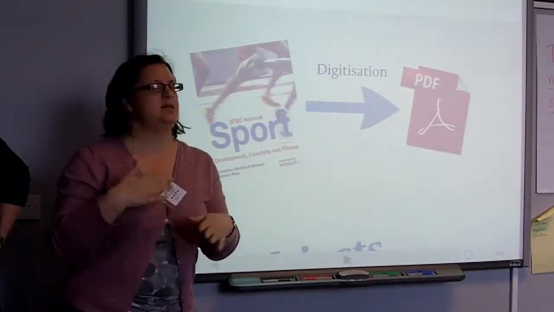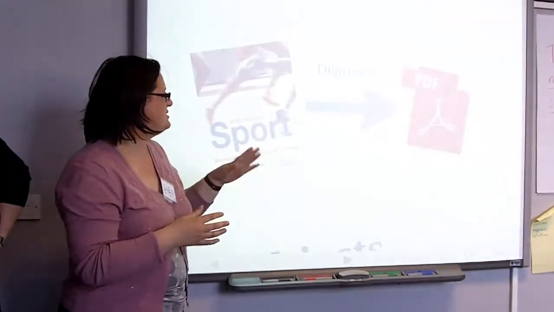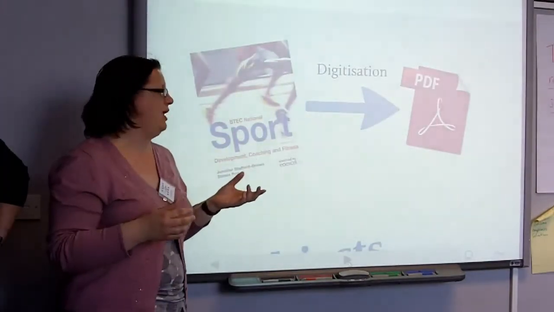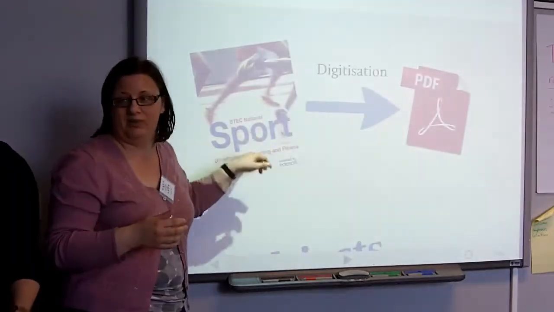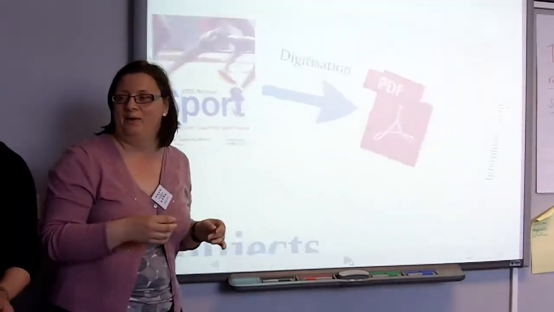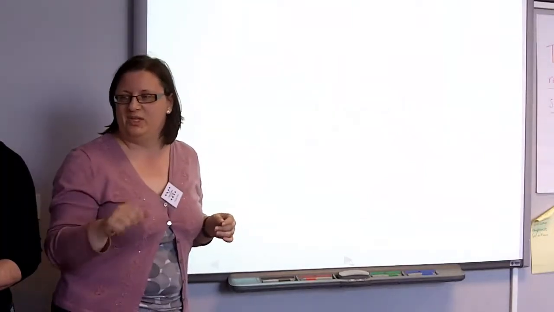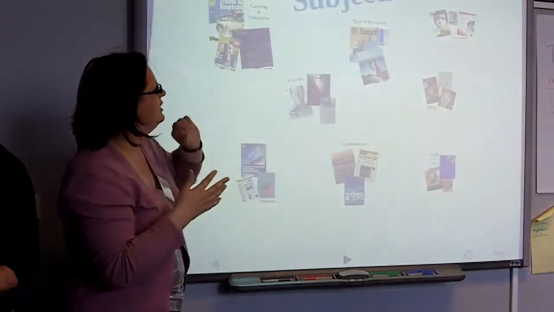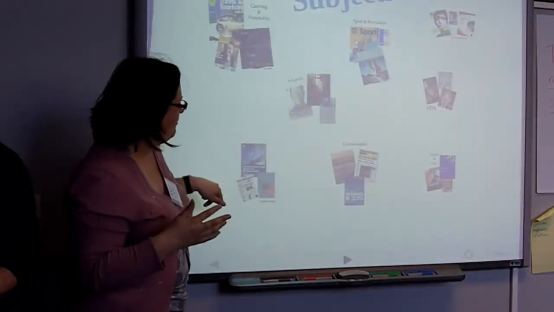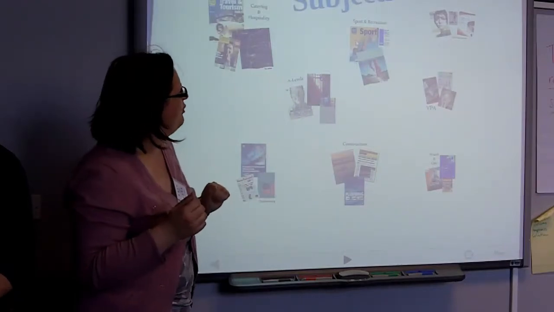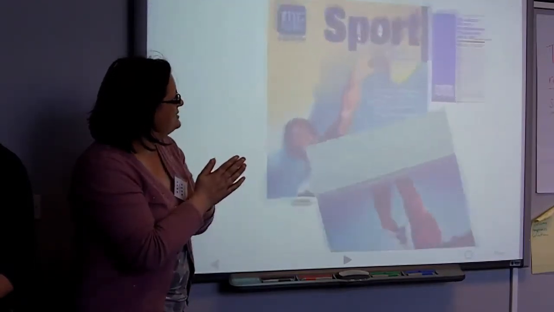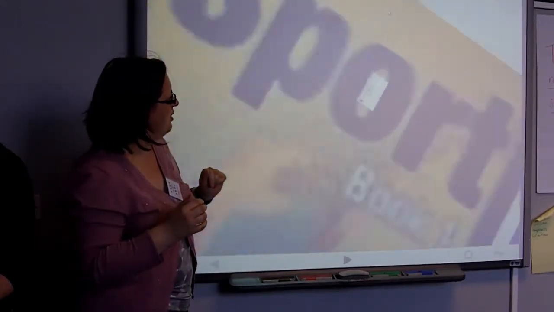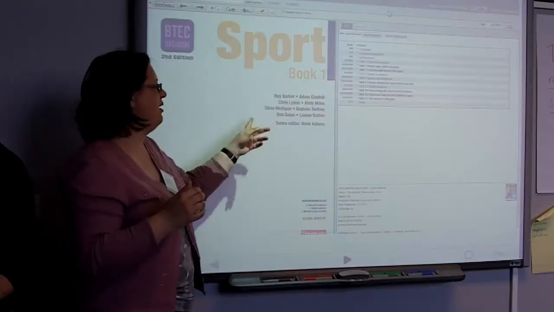Then to start promoting some of the technologies, we started by telling them about the digitisation that we can do if we don't have an e-book. Interestingly, that one is now actually available as an electronic book, but it wasn't at the time. Briefly mentioned our interlibrary loans, and then we started to focus on the subjects themselves. So these are all different ones that we've done. The sport one there, we've got an example of a book, an e-book and a journal, and then we've shown them what an e-book would look like. So that one's from eBrary.